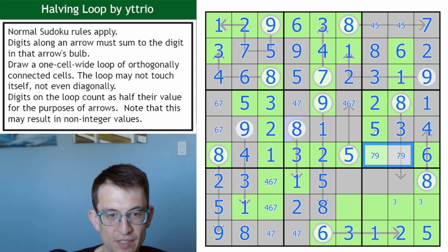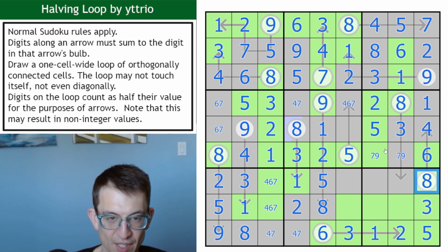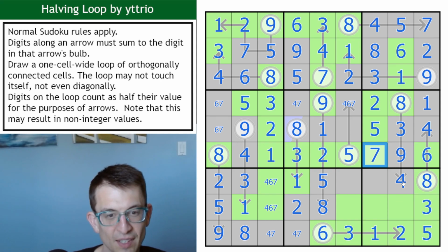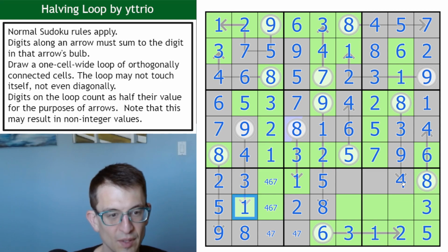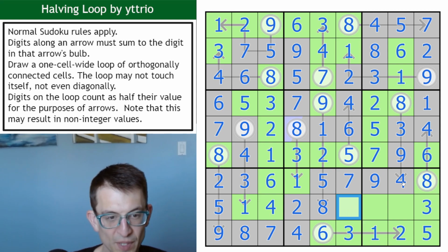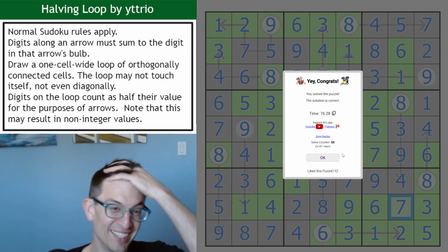There we go. 7, 9. 5 does this. 3 does this. This sums to 16, this sums to 13. This is 4 or 6, but I can't be 6. And then now, because this is 5, now this is 4, 6. That's 7. 7 does this. 4 does that in the row. This is now 7, 9. This makes that a 9, and this is 6, 7. Oh, there we go. Did it.